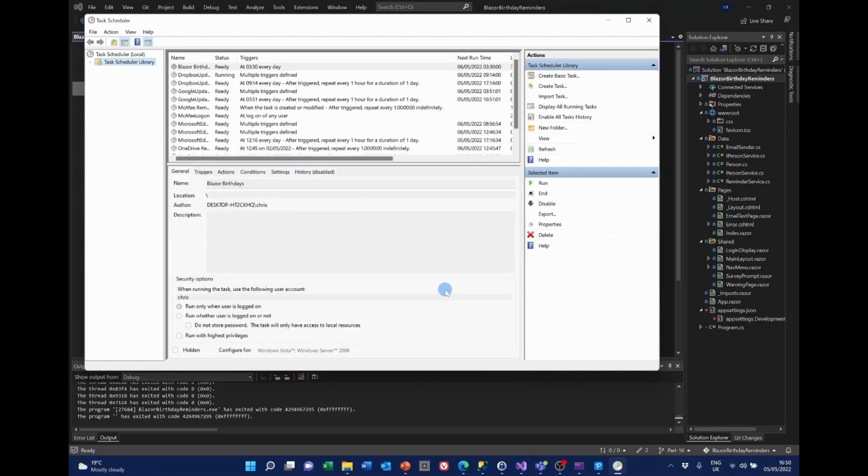With that in place, the Windows scheduled task should start every day and attempt to open our website. I've also discovered that it doesn't seem to matter that it only gets as far as the login page. That seems to be sufficient to start the web app.